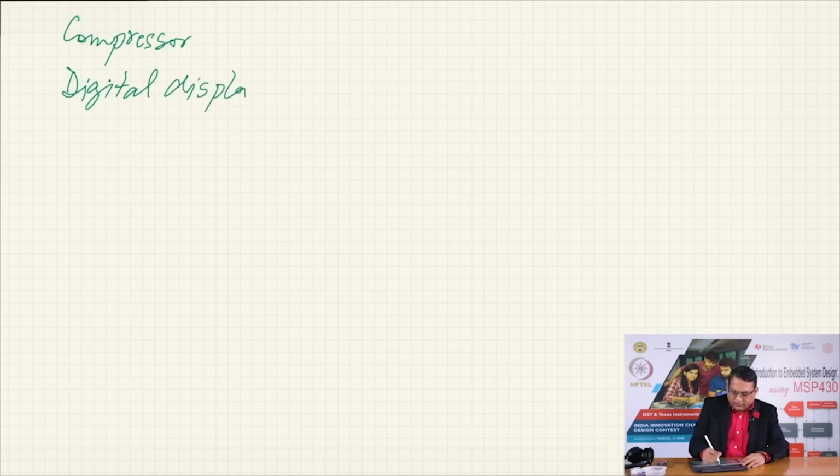Now, the compressor part remains the same, you still need a compressor with AC motor and all that, but now you expect a digital display on the air conditioner which indicates the set point. You can set what temperature you want the AC to operate at. So, it will allow you to show set point temperature, and after that as the air conditioner starts working, it will display the ambient temperature. So, it has ambient temperature display.